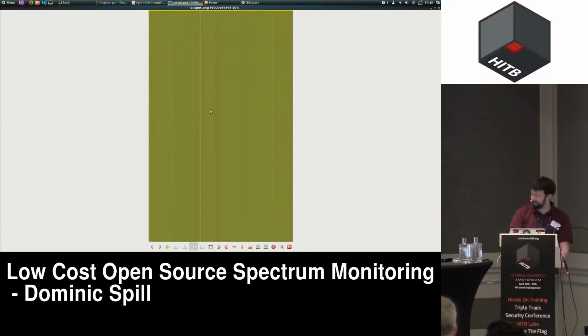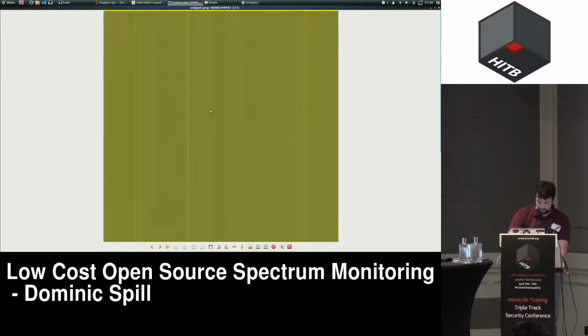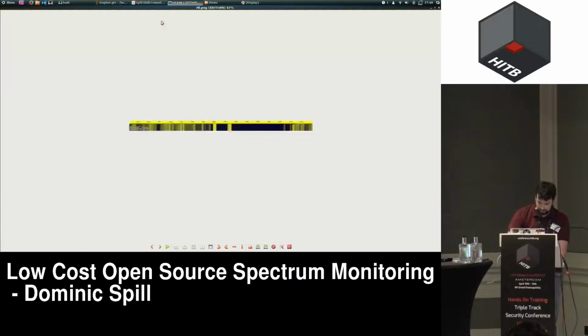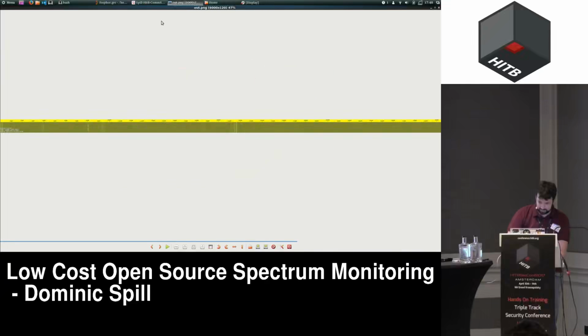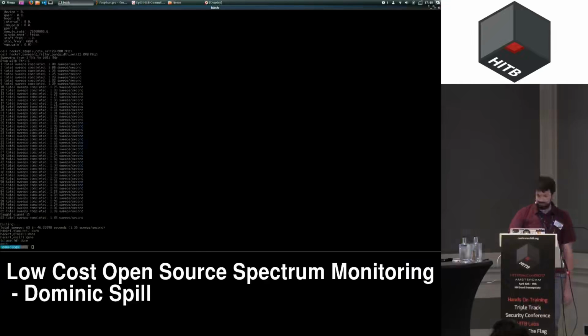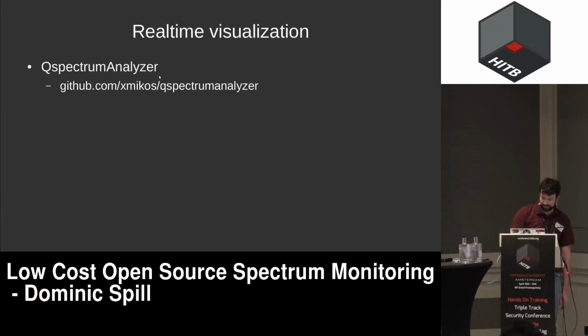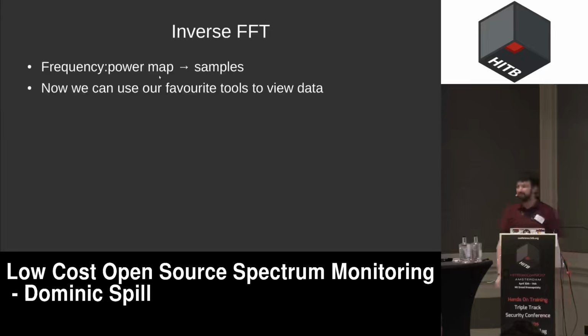To be clear, this is that original image, and we can zoom way in. No, we can't, because I'm let down by my tools, which obviously is my fault. But okay, that's fine. Q Spectrum Analyzer is actually a relatively good way of looking at this, but as it turns out, I can't work it. But it might also be interesting to use some of the tools we're used to.